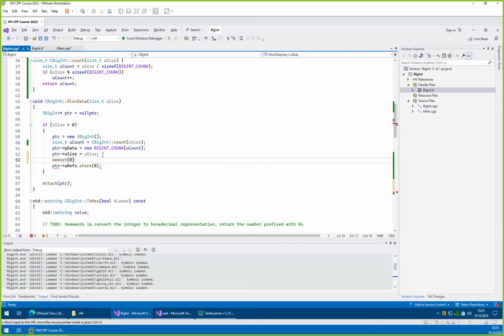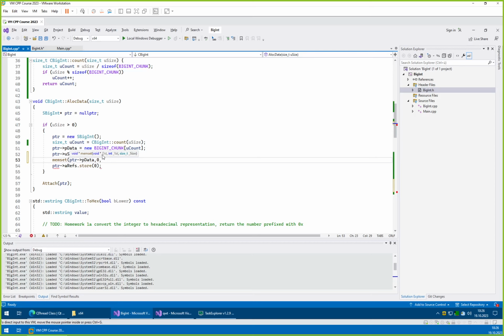Just 0? No. It first takes the pointer to where it should write the 0, so it takes first the pointer to pdata. You forgot the arrow. Yep. Then it takes which value it should set, and takes 0. And then it takes the size in bytes.